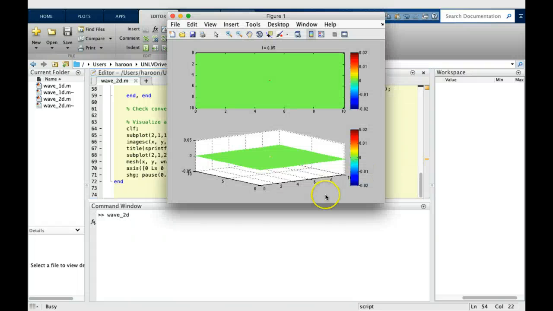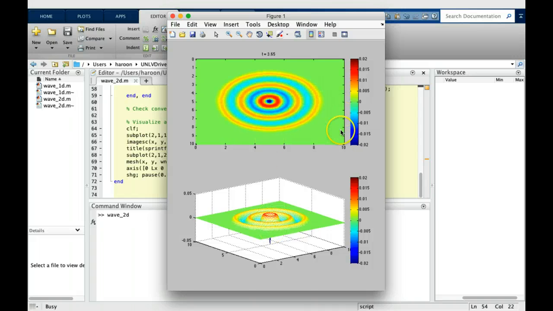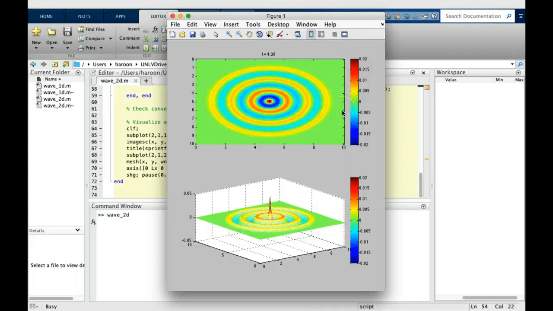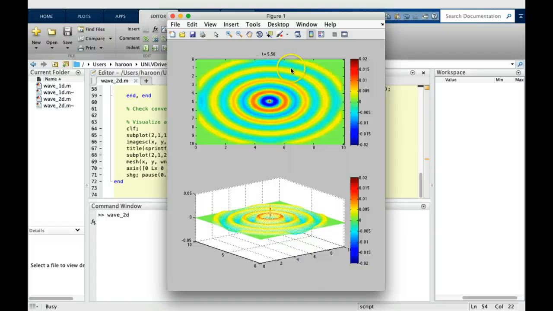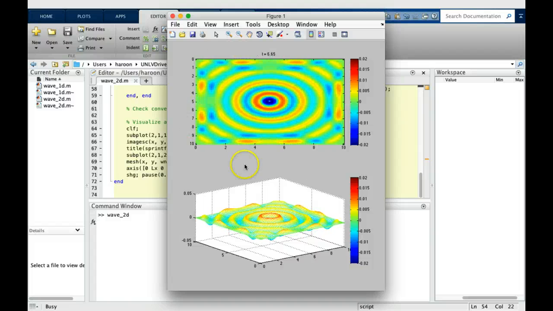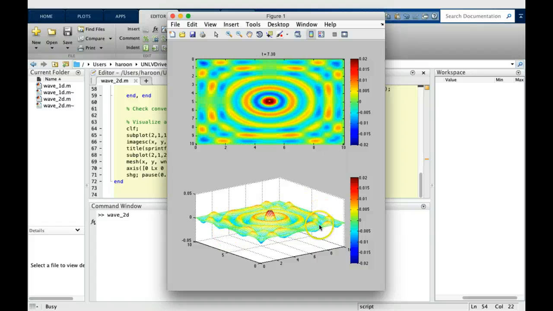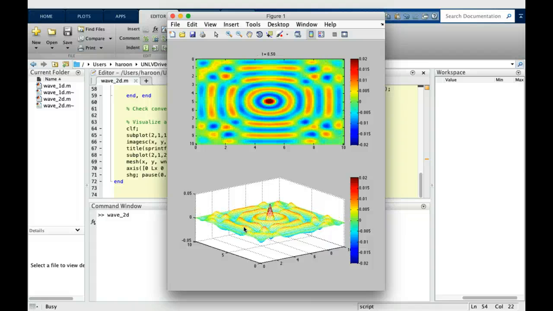So let's run this. The top one is the image, the bottom one is the mesh, and you can see there's a propagating wave from the middle, which is 50-50. That's where the sine wave is serving as a source, and you can see that the wave is propagating towards the boundary. Now once it reaches the boundary, you will see that it will get reflected back from all directions, and as it is reflecting, it's also interfering with the incoming wave. So you have all this very interesting pattern that is forming, which is basically the interference pattern of all these waves adding and subtracting at different angles.